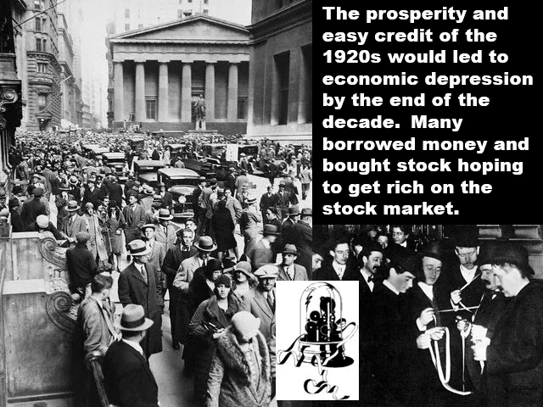The prosperity and easy credit of the 1920s would lead to an economic depression by the end of the decade. Many borrowed money and bought stock with that money, hoping to get rich on the stock market. But let's stop there, because for years I used to teach it this way. And we have a tendency of doing this, of passing off the blame to individual Americans. Okay? Well, the reason why this happened is because individual Americans didn't know how to manage their finances correctly, bit off more than they could chew.